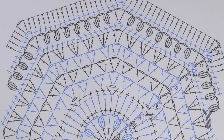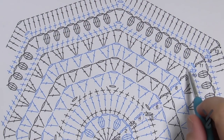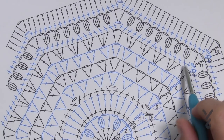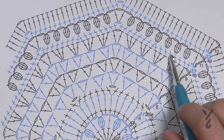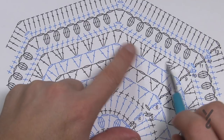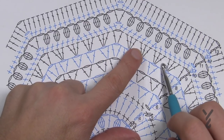As we now move on to round number 10, we're going to start up in a corner space in chain 1. And single crochet, chain 1, single crochet in the same one. We're going to apply 1 single crochet in each stitch with the exception of the stitch in the middle. So see how there's 4 of these groups of 3 double crochets?